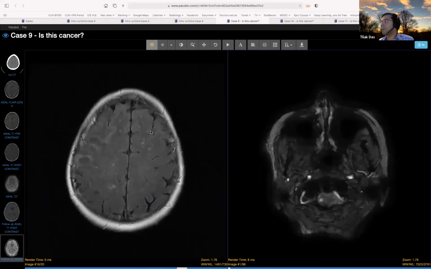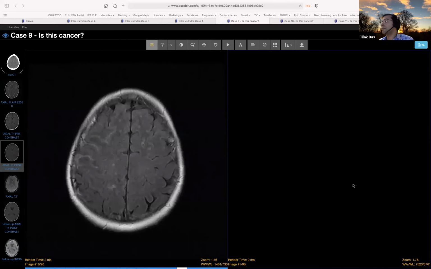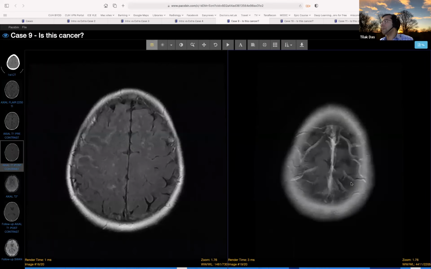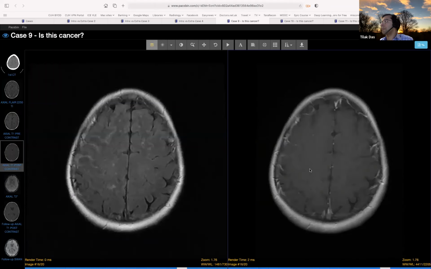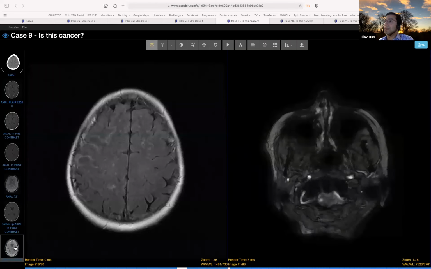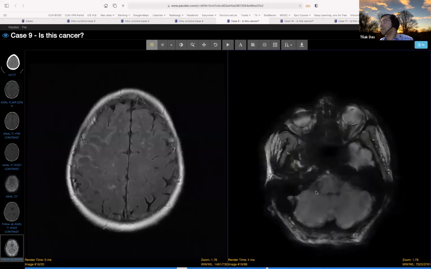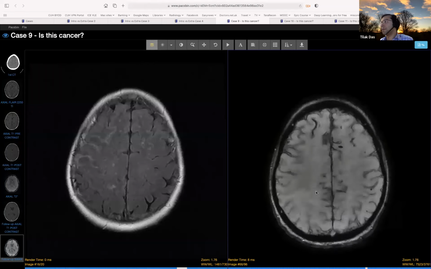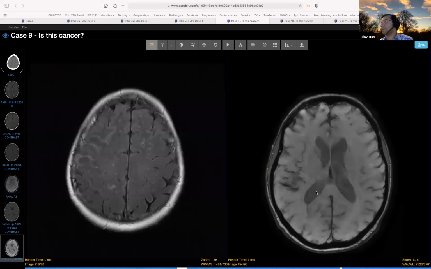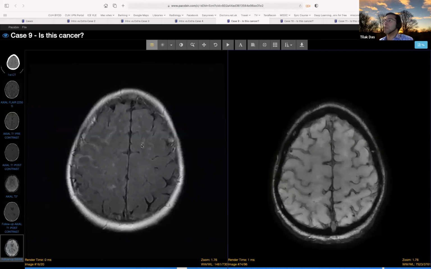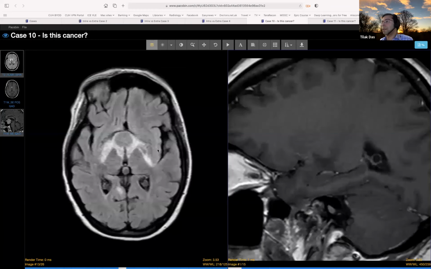So case 9, not everybody agreed that it was cancer. And you can see on the FLAIR this T2 hyperintensity in the sulci. What was quite interesting was post-contrast, there was a bit of enhancement in these areas here, for example. However, on a follow-up scan, these changes had resolved on the right. And actually what this turned out to be, which became much more obvious a few years later, was florid amyloid angiopathy. And what we are seeing here was actually subarachnoid hemorrhage at the time of that scan. So that was not cancer, but a good mimic.